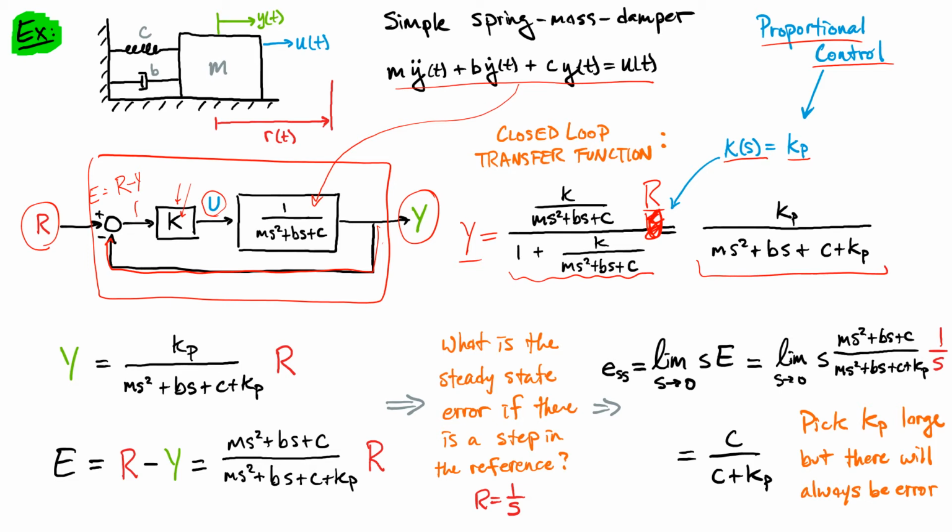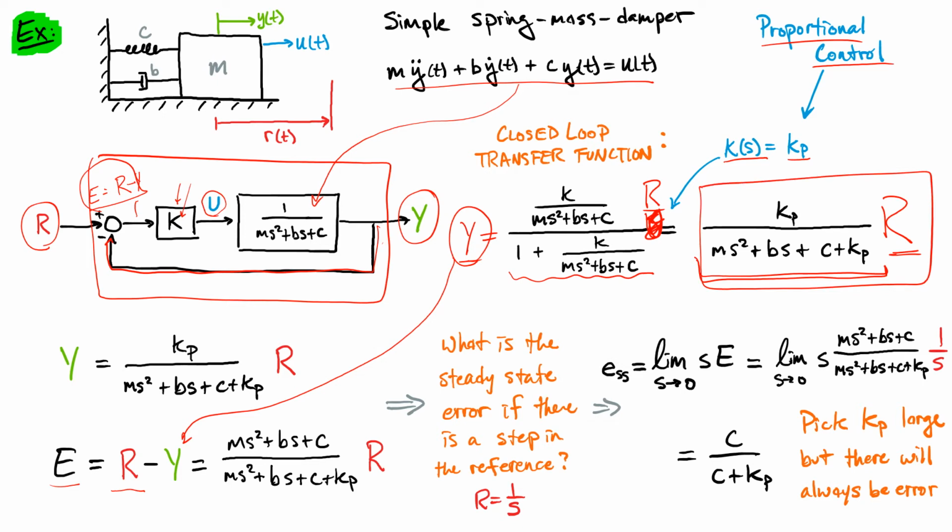Now it becomes interesting what happens if we plug this into our error, because that's really a good way to evaluate how well we're doing in our tracking error. This is Y, so we're going to plug that in right here. Remember, this is going to be this closed loop transfer function multiplied by the input reference signal. To evaluate the error, it's simply going to be R, the reference, minus this whole quantity, and that includes an R. And so we can factor out the common R and create this as the remaining fraction.